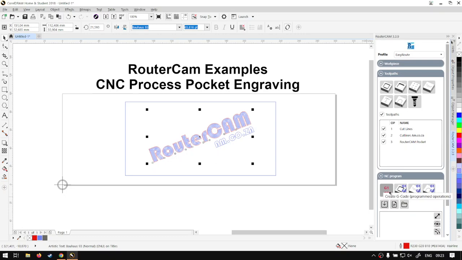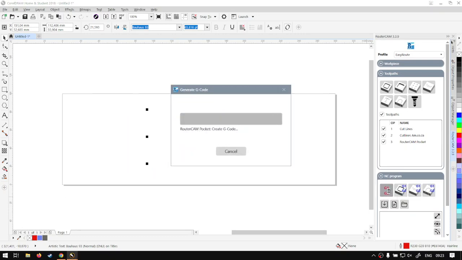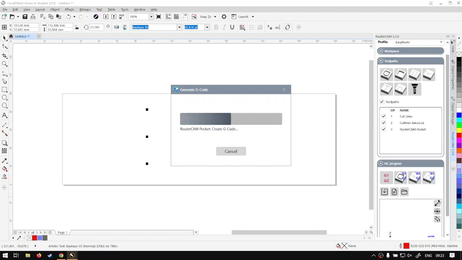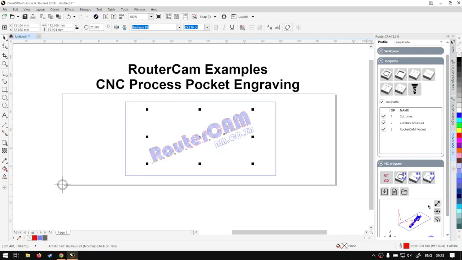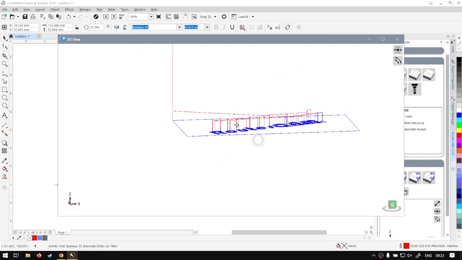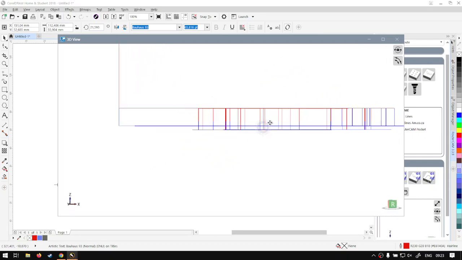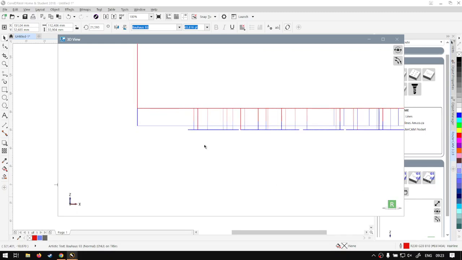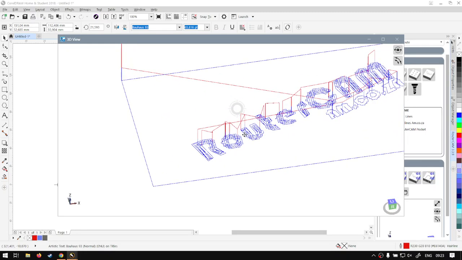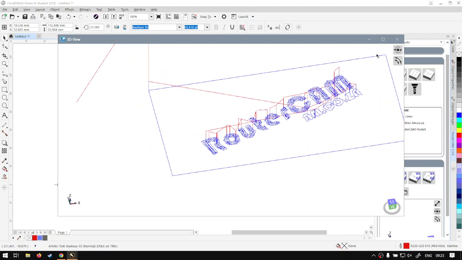Then we go to G1, G2. As you guys can see, the process is pretty much the same with most of these different settings. You basically want to set up your workpiece, set up your tool, make a preview or generate it, and then save the final file so you can actually use it on your machine. The nice thing about this preview is that if you notice something is wrong, say you realize you would like this a little bit deeper into the material, you go to right or front view so you can see the depth, then you can quickly change it before you throw it in your actual program.